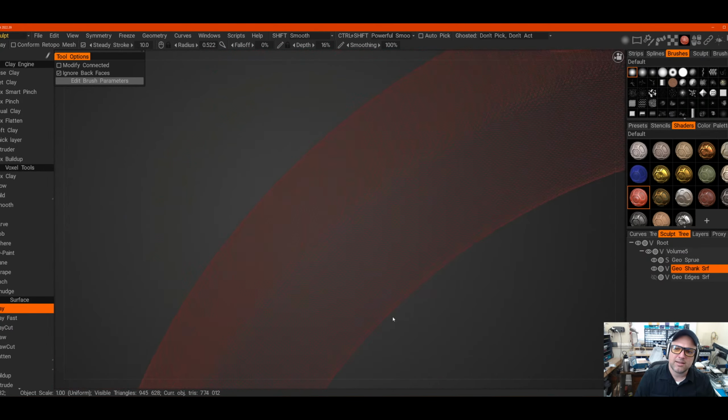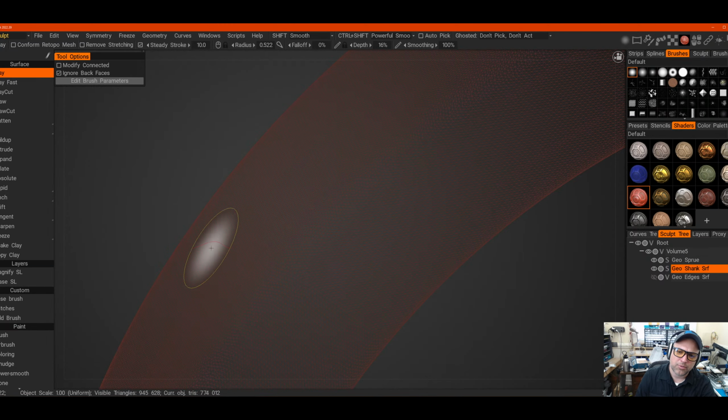Kind of like when you 3D print and you get voxels. If you've ever seen a 3D print, you're used to seeing these stair steps. That's because we really are working with cubes here. When we go over to surface mode, we are no longer working with cubes. This is nice and smooth.